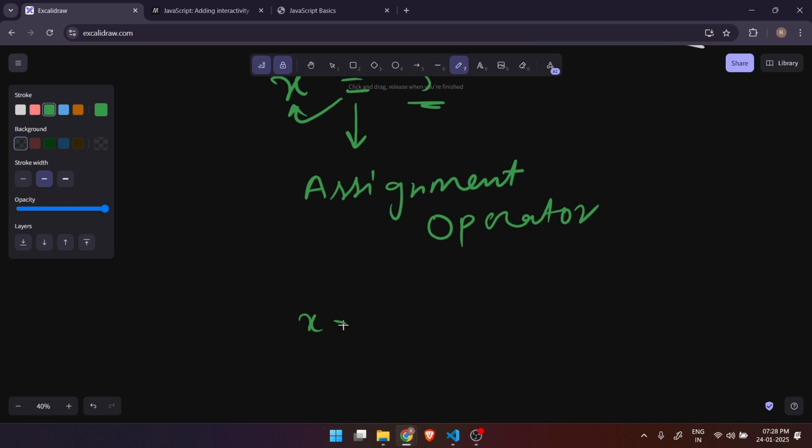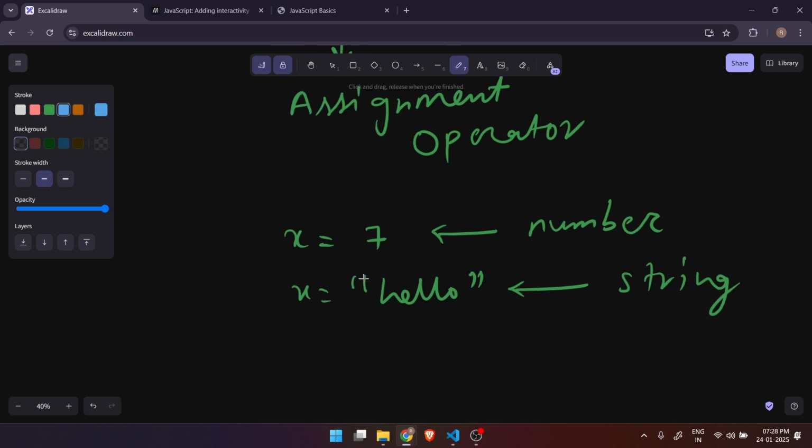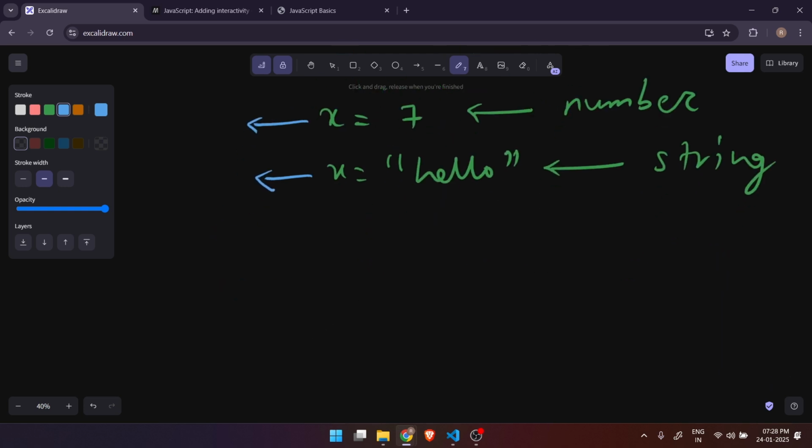So if I write x is equal to 7, the data type will be number and it will be added by JavaScript automatically. If I write x is equal to hello, then the data type would be string, once again automatically done by JavaScript. So this was the basic idea, but in JavaScript we have to add a keyword before the variable name to assign a value.